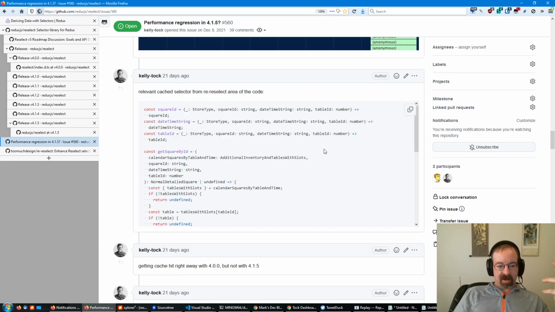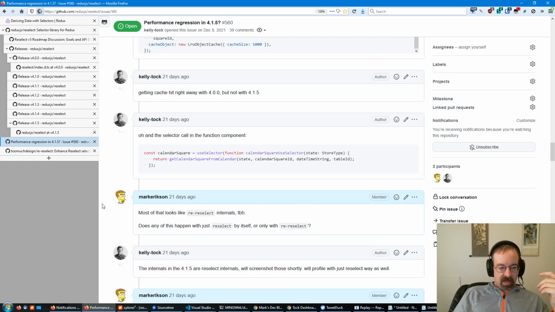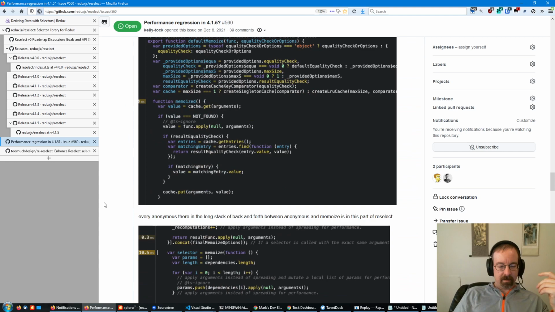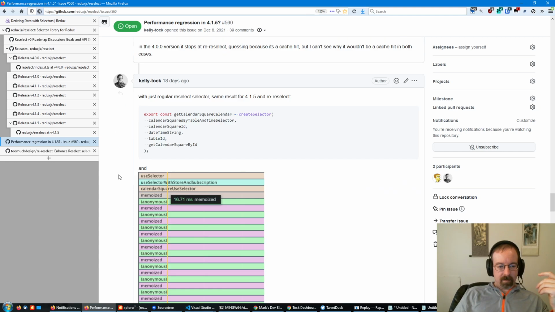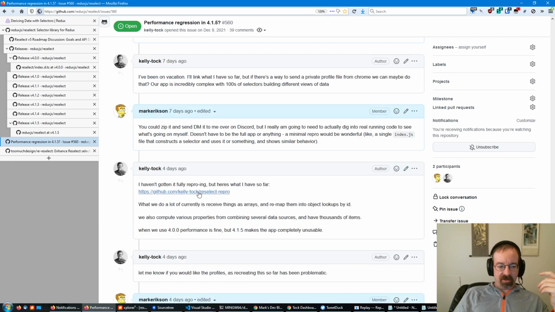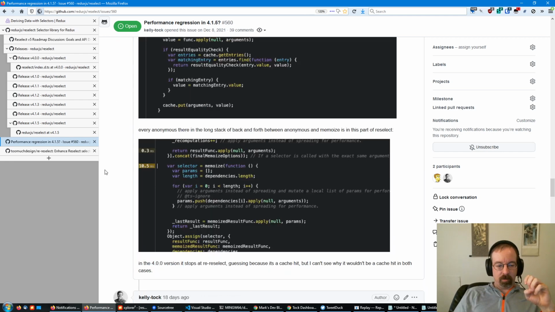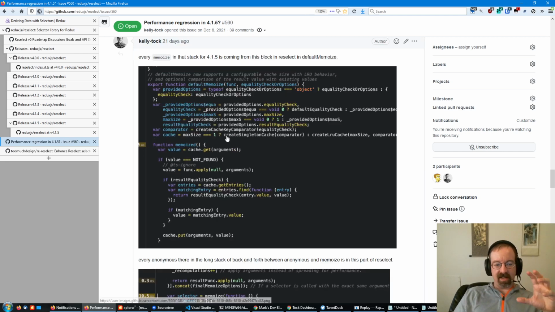The user also provided a couple other examples of some bits of the code and eventually did put together a repository that has at least a partial standalone reproduction of some of the problems, as well as some further information indicating that they narrowed it down to some of the code inside Reselect itself.